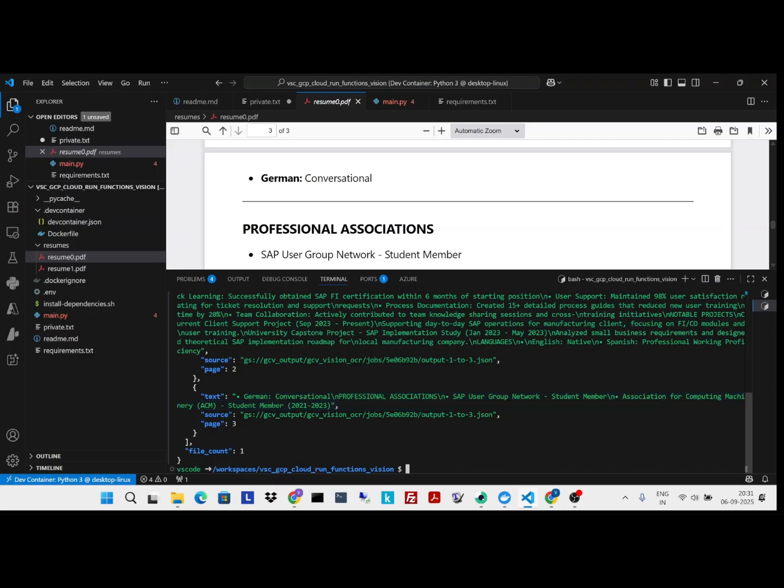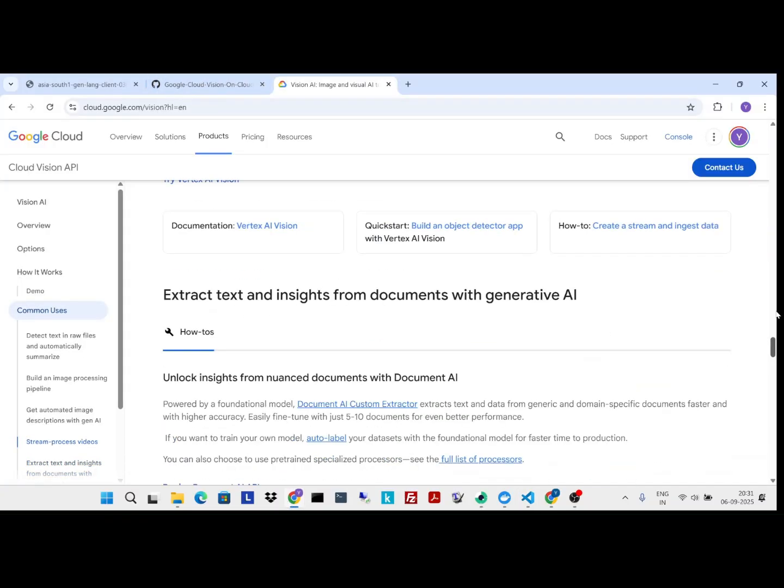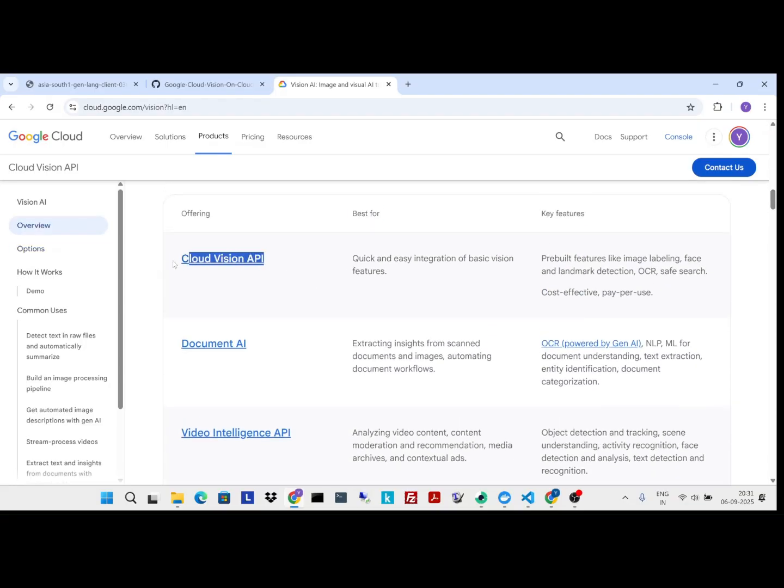So that's it for today. So today we used simple Google Cloud Vision as such to come up with the answer. So this is the API that we use, which is Cloud Vision API. And maybe later we'll try to convert this into an MCP so that it's accessible to everyone. And maybe try to add few more things.